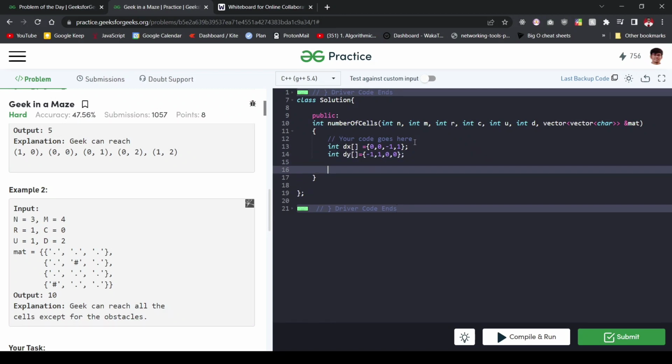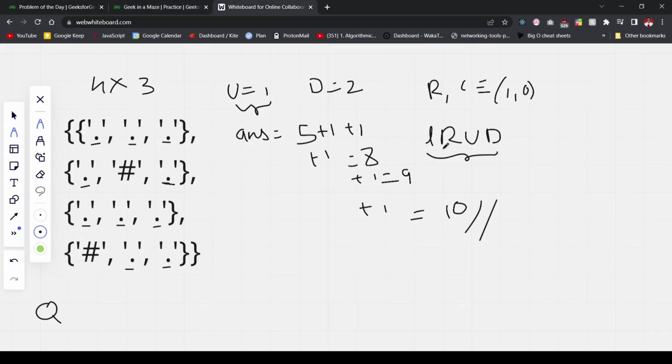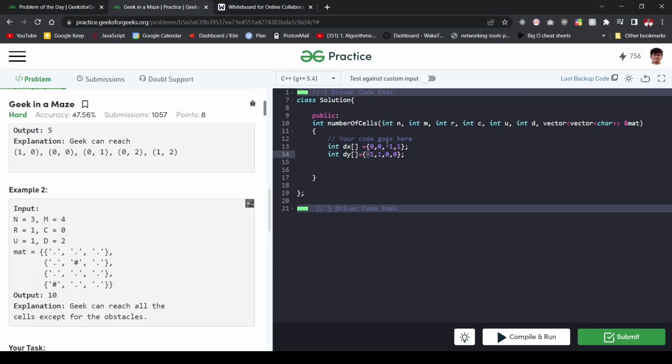All right, now using this, 0 comma minus 1 simply represents that I'll be traversing to the left, and 0 comma 1 simply means that I'll be traversing to the right, and minus 1 comma 0 simply means that I can traverse upwards, and 1 comma 0 accordingly means I can traverse downwards.